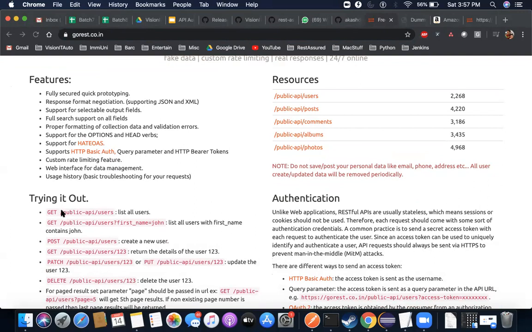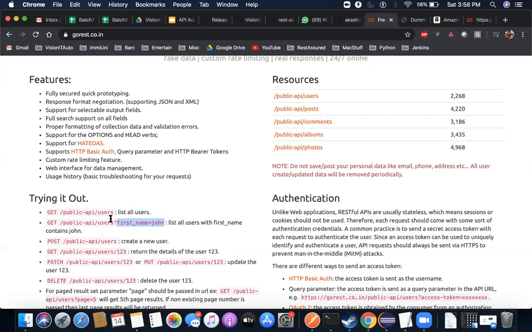So these are endpoints. This is how it tells us what things you can do with this API. It is saying, if you do this GET request on this endpoint, it will give you a list of users. If you do this GET and pass this query parameter. You must have noticed in your experience that sometimes in the URL there is a question mark and some information. This is called a query parameter.